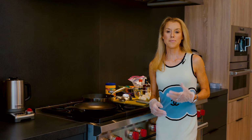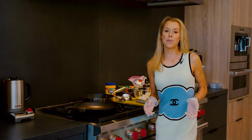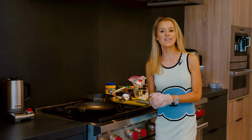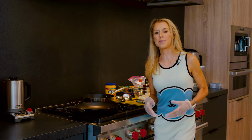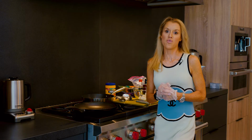Okay, so now we're going to make my tofu quinoa salad bowl. So I eat mostly a plant-based diet, and my husband currently is vegetarian and vegan, depending on what day it is. So we eat loads and loads of vegetarian meals, and I'm always looking for new recipes and new ways to make it a little bit more exciting and delicious. This one goes down really well.